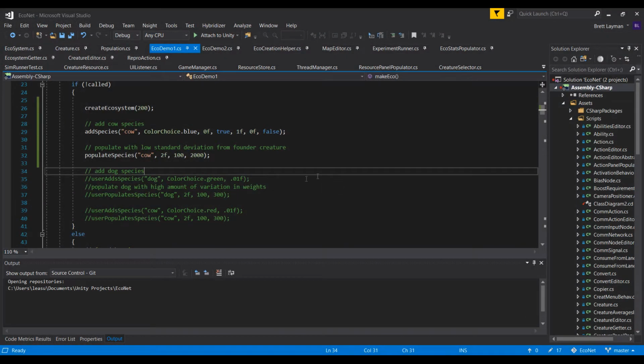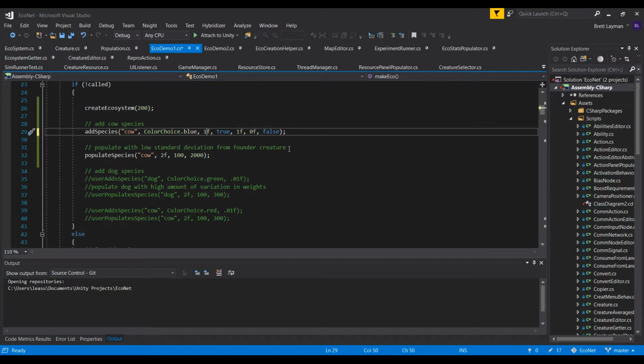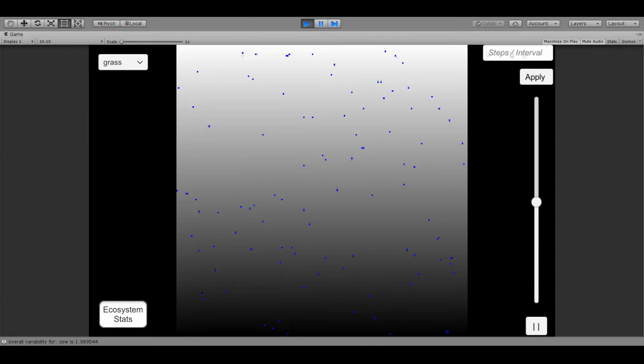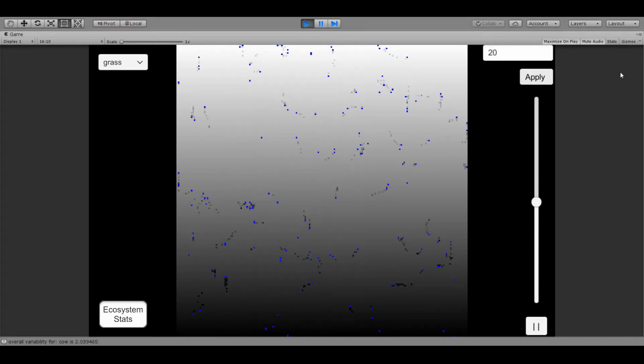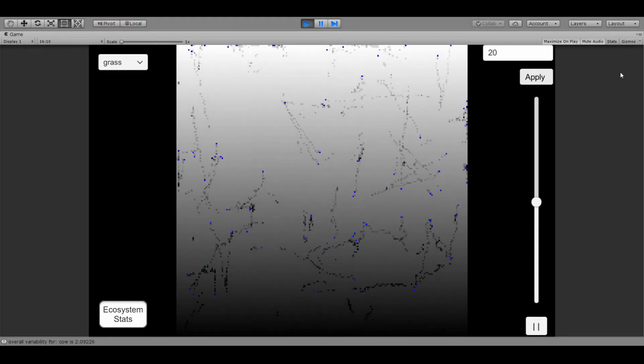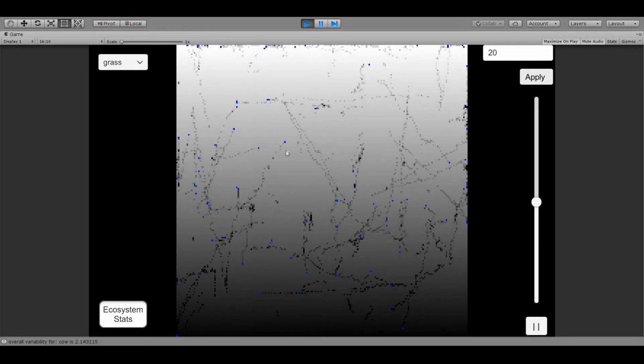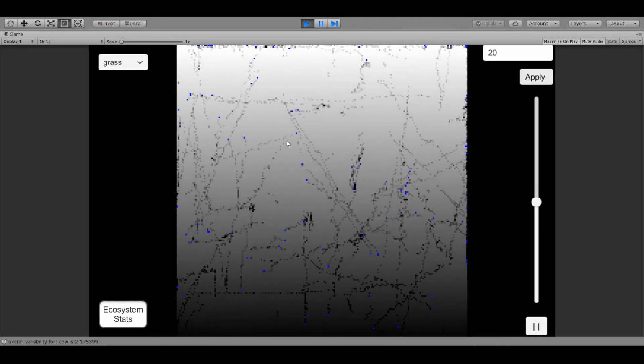So let's try changing one other variable here. This time I'm going to leave the population variability the same, but I'm going to give the creatures the capacity to mutate a little bit each time they reproduce. So we'll see how that affects the system. Alright, so let's start up this one. So initially the system might look fairly similar to the last one, but over time I'm hoping to see a few long-term differences. So yeah, initially they're moving in different directions, but even as they reproduce, their offspring might choose a different direction to move. So that's one difference.